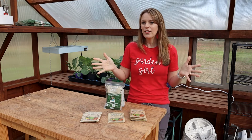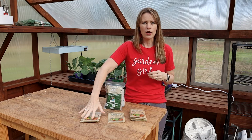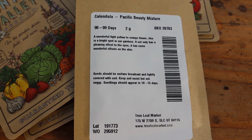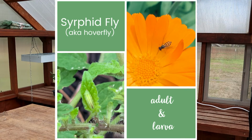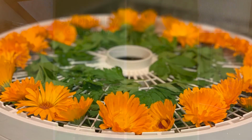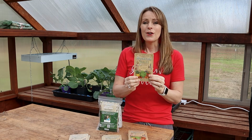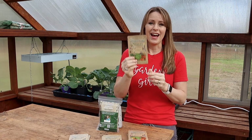Now, I like flowers, but my purpose in my garden is definitely the food. So when I'm choosing which flowers are gonna go in my garden, they're not just for their beauty, although they're beautiful, but they also serve several purposes. First, we have calendula. Calendula is a must-have in my garden for many reasons. Again, it's beautiful. Another thing is it is an amazing attractor of beneficial insects like syrphid flies and other beneficial insects. And I also will pick calendula. I will dry the flowers, use it for salves and balms and things like that. Moisturizing oils all year round. Calendula is fantastic for the skin. So for me, calendula is in my garden because it's got the trifecta of beauty, great for pollinators, and I can use it in my home.